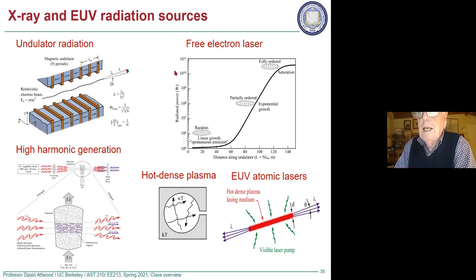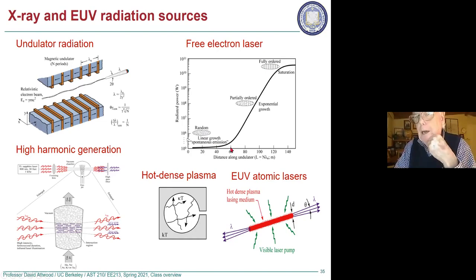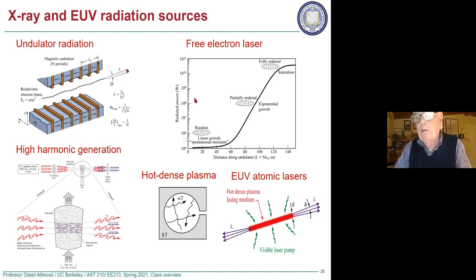Going from a few meters for an undulator at the ALS or other synchrotrons to hundreds of meters — maybe even half a kilometer — there is a feedback mechanism called the free electron laser. As you make the length of the undulator longer, the randomly positioned electrons start to form a modulation, basically an electron wave. The radiation can come out as a series of harmonics, like a comb of different frequencies — odd harmonics of the fundamental driving frequency. This gets you to very strong pulses in the extreme ultraviolet, with photon energies of say 30 eV to 50 or 80 eV. You can get intense, very short femtosecond pulses, or even attosecond pulses.